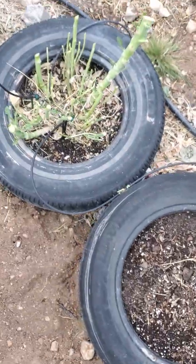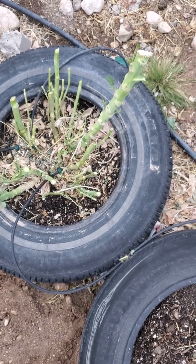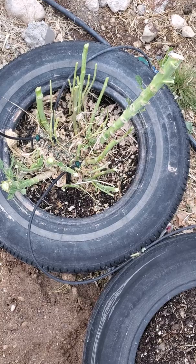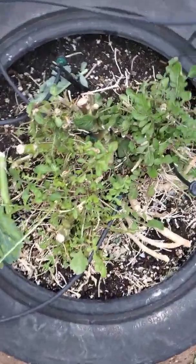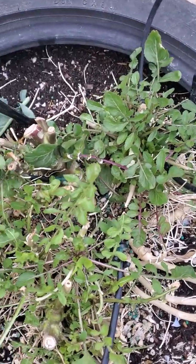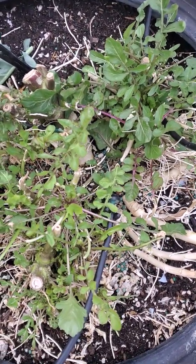We also got broccoli. The broccoli was pretty nice, but I didn't harvest it on time. But I did eat the leaves, you guys. I didn't know you could eat the leaves from the broccoli, and really, I think I prefer the leaves than the broccoli itself. I don't know, but it's all good. I'll eat as much of it as I can. Now here we wanted some lettuce, right? And you guys, I'm not really fancy about eating. So we got some good lettuce, some arugula, whatever.